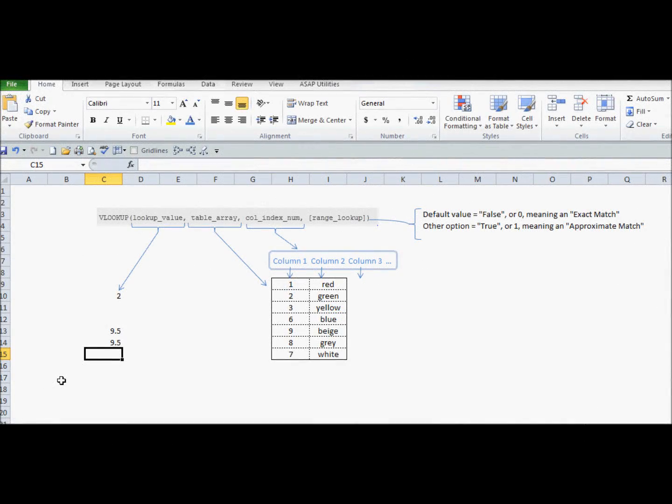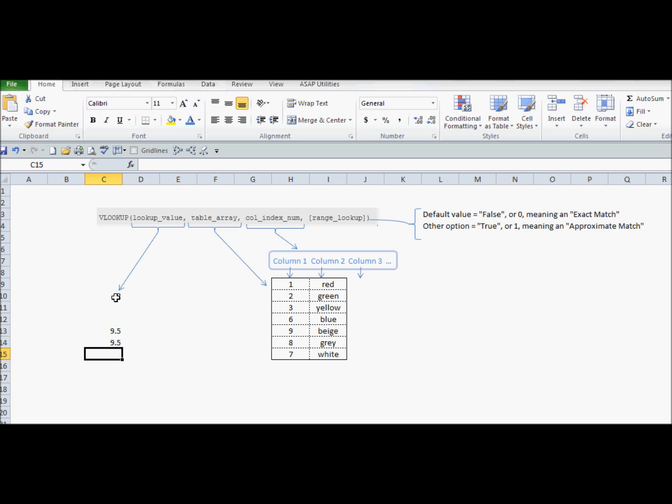Here is a demonstration of the VLOOKUP formula. The VLOOKUP formula you'll see here, these are the semantics for the formula. There are 4 pieces of the formula that need to be populated for the formula to work. Basically how it works is that you have a number that you want to have associated to some other value with other values reflected in a table.